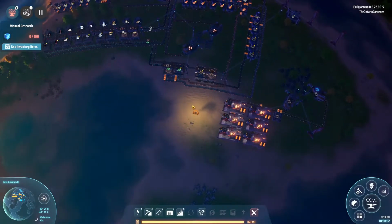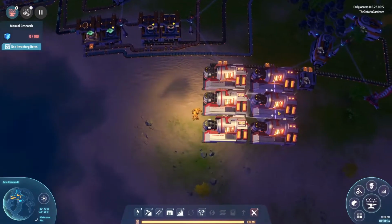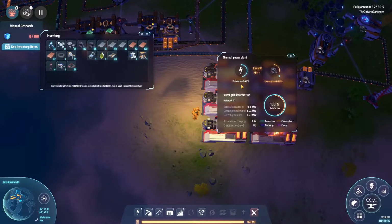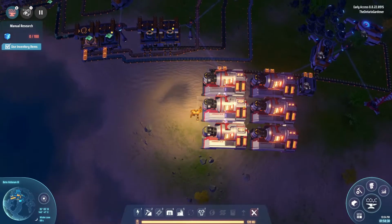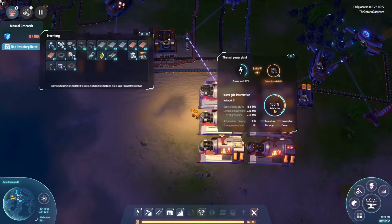We left off the end of the episode just tacking on a couple more of these thermal power plants, and before I started recording, I added 3 more because our power is now pretty good.